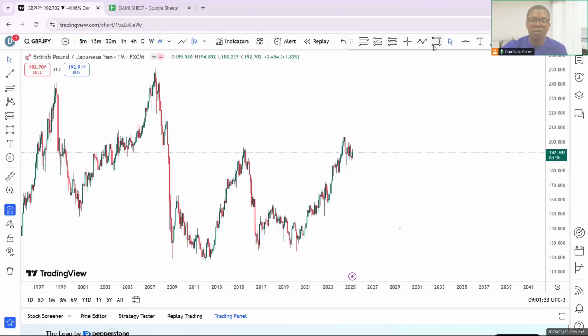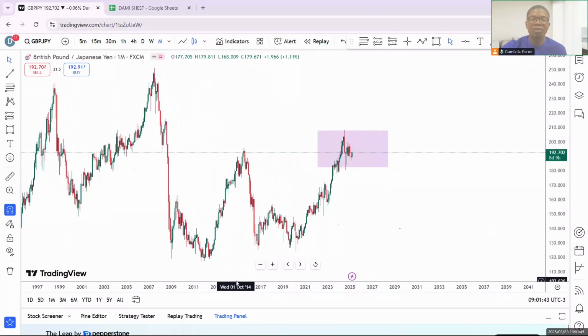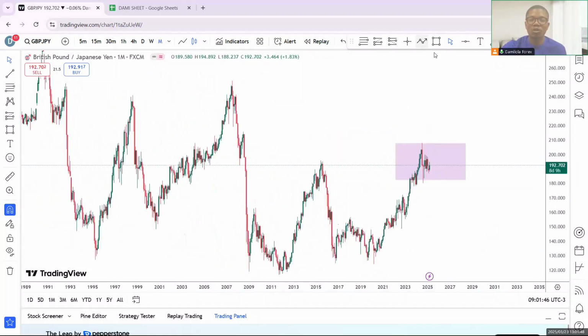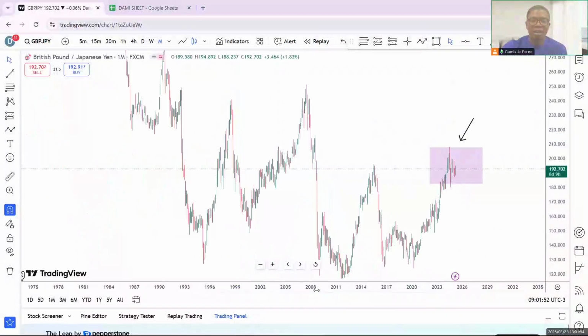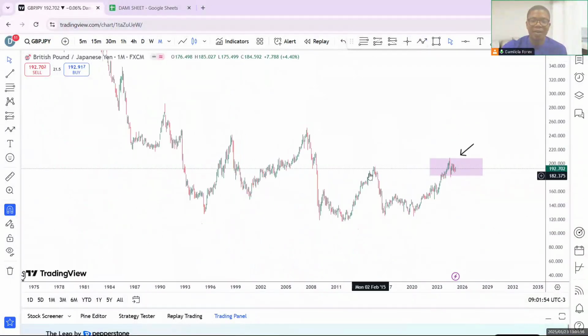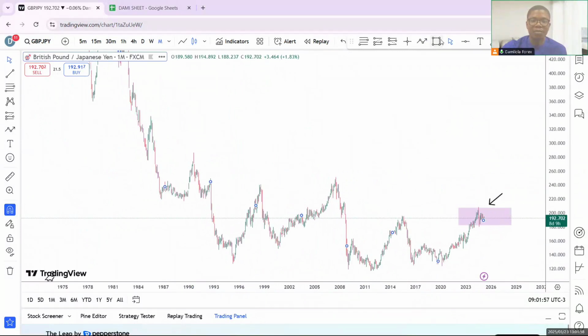So what is the first thing we do? The first thing we do is to identify the real-time zone where price is at. We can see that this zone right here is the real-time zone where price is at on the monthly time frame. The next thing I want to understand is to read the entire structures that brought price to this point. What are the entire structures that brought price to this point? So we can make it slimmer or tinier a bit, then just take it from where our screen can contain, right?